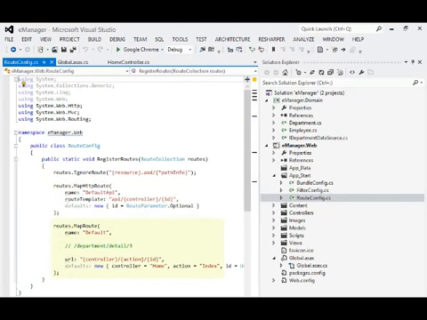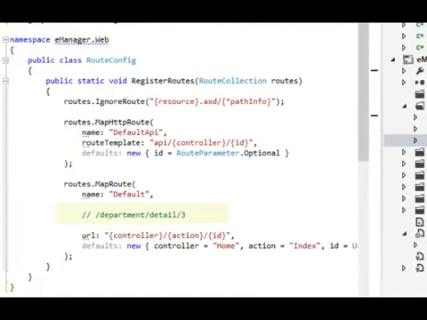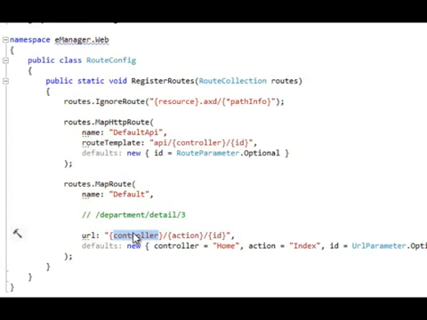What a route specifies is a pattern for the runtime to match against an incoming URL. So if a request arrives for what you see in this comment here, /department/detail/3, the runtime knows to pick that apart and to go looking for the department controller and then invoke the detail action on that controller. We'll talk about actions here in just a bit, and possibly pass along an identifier as 3. So pass along a piece of data to that controller action that tells it, hey, the ID you're looking for is 3. There's also some defaults specified for each route. So if a part of this URL is missing, the MVC runtime can substitute values.